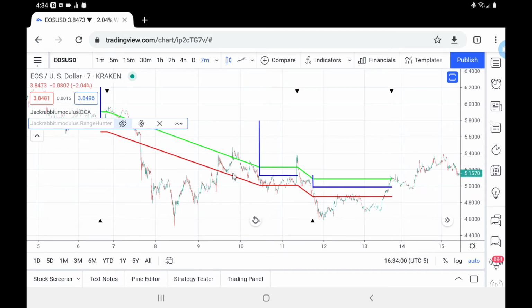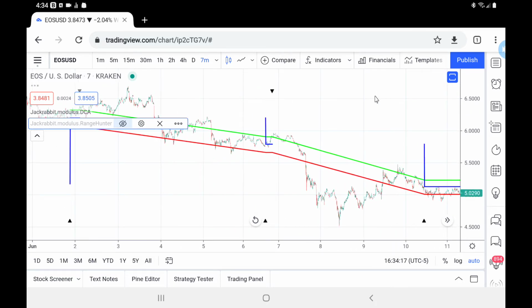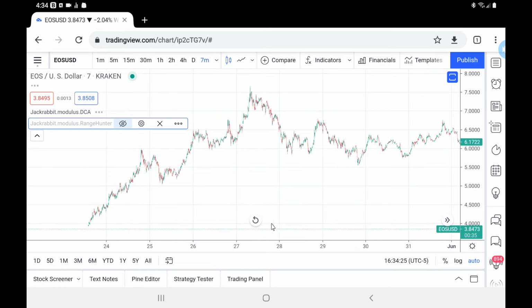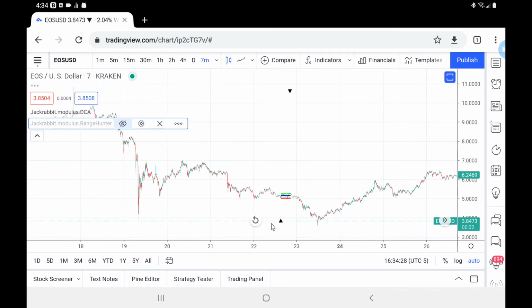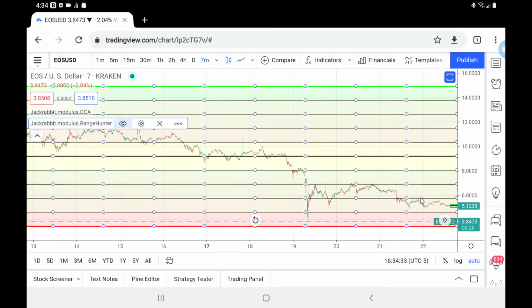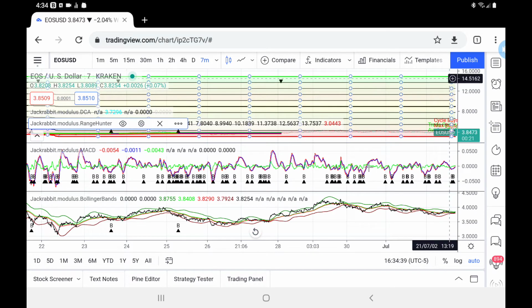Okay, picked up a double accumulation. Actually, no, I take that back. Single only. Picked up, sold, dropped, picked up, and sold. This is actually nice. Nice little short run right here. Another short run. Another short run. I can definitely see this going places. I actually like where this is going. Nice and simple.